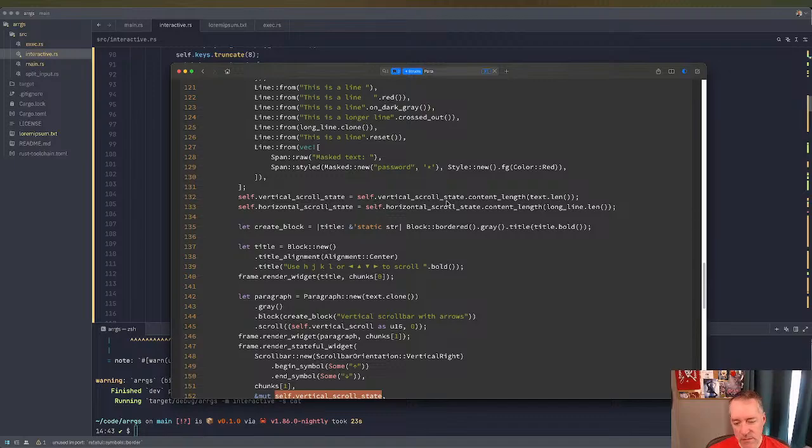Let's see. Okay, so they've got this scroll bar state, and they're giving it set. This is the length of the content.